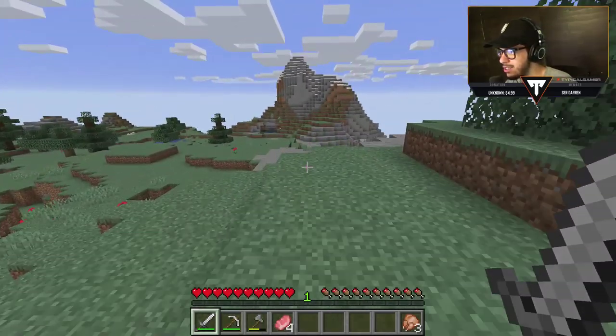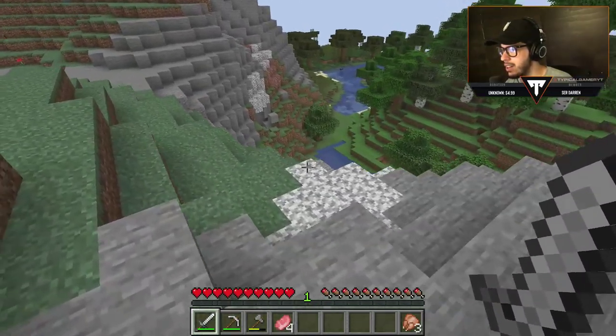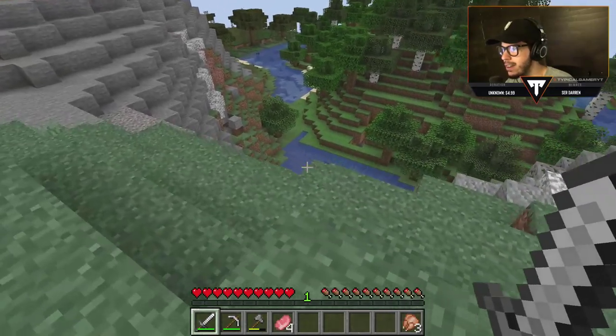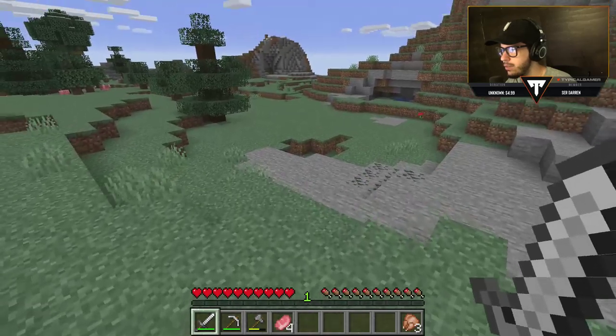Okay, I'm going to head back now. There's some giant mountains here. We got a pretty cool world that we spawned into. I'm not going to lie. Oh, there's a giant squid. I found a squid. There's squids. There's dolphins. Oh, have you seen the water stuff?